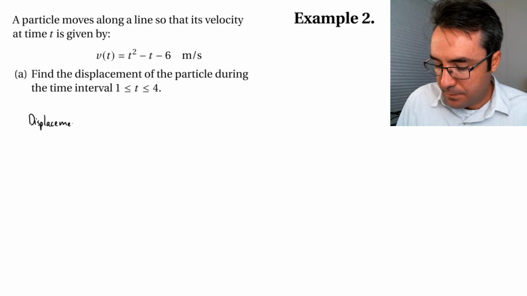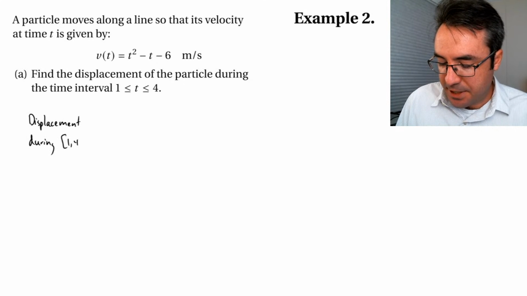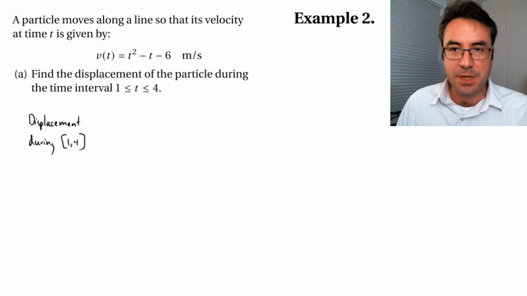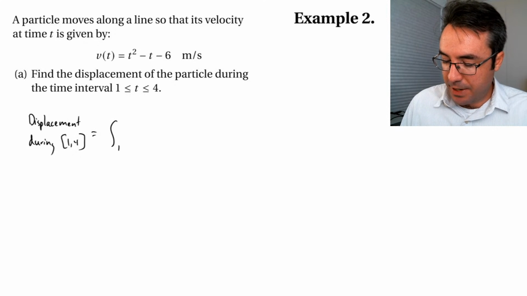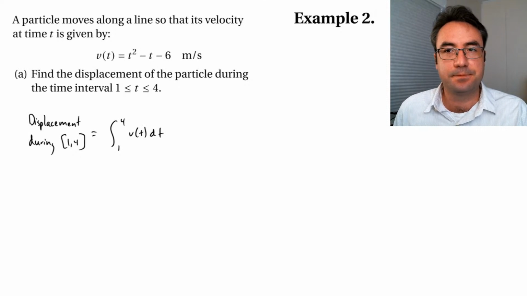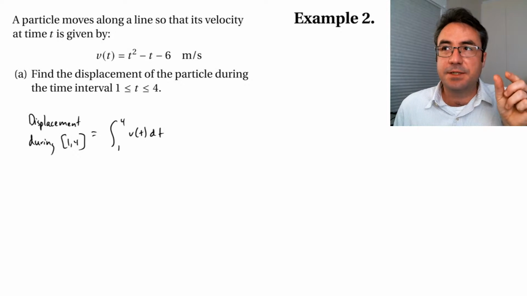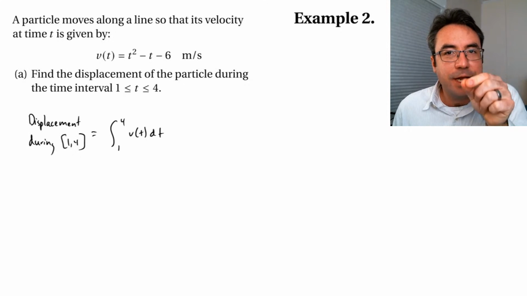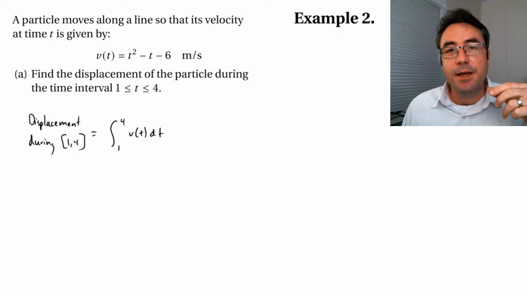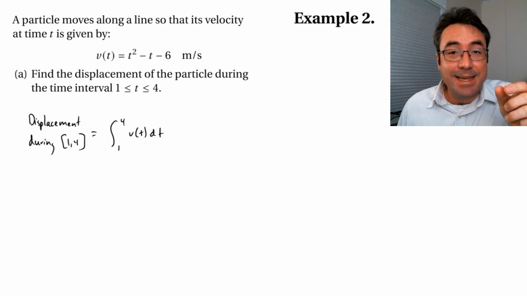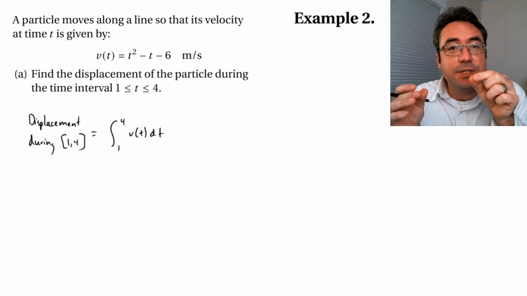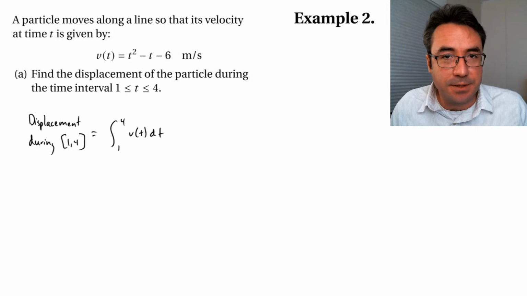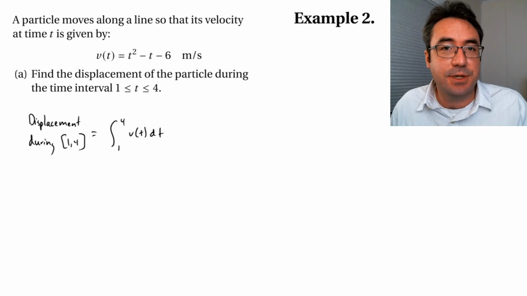We don't really need to worry about where the velocity becomes 0 for displacement. So for displacement, we're just integrating our velocity function over our time interval. So velocity is describing all the little changes to our position over this time interval from 1 to 4. And so when we integrate from 1 to 4, it puts all those tiny little changes together and says, this is what the end result is. This is what the net change in your position is.